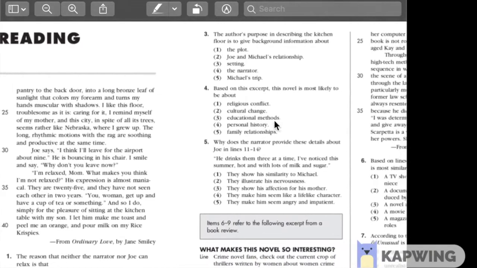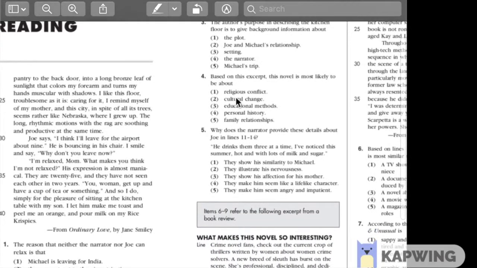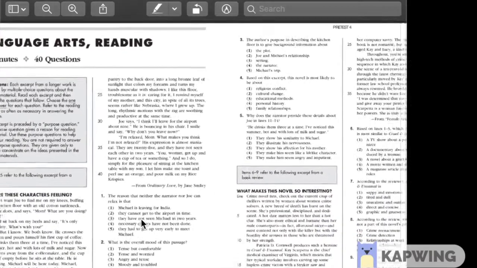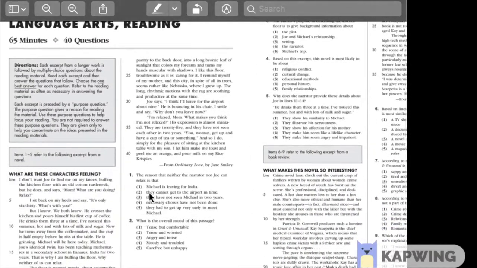Based on this excerpt, this novel is most likely to be about religious conflict, cultural change, educational methods, personal history, or family relationships. From what I've read thus far, through keywords, there is a mom, there is Joe, and there is Michael, who is going to be picked up from the airport, and they are both tense but comfortable about this turn of events.